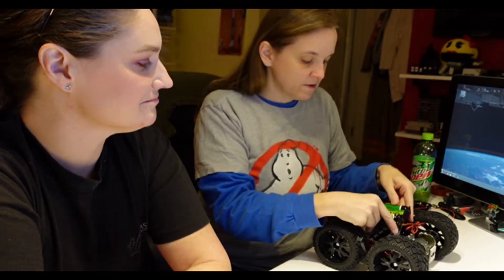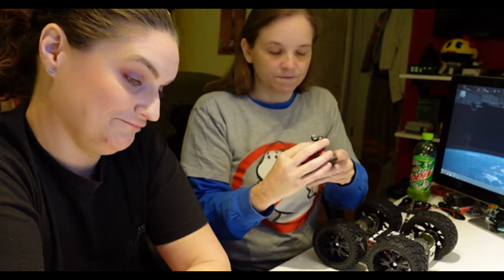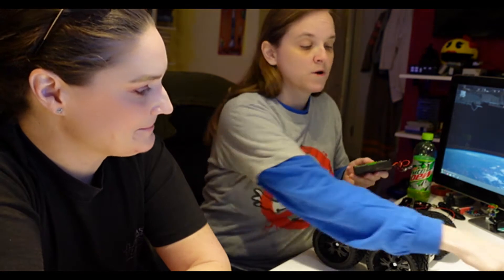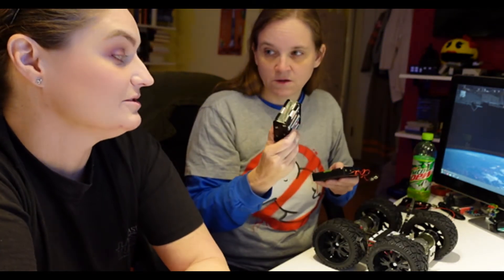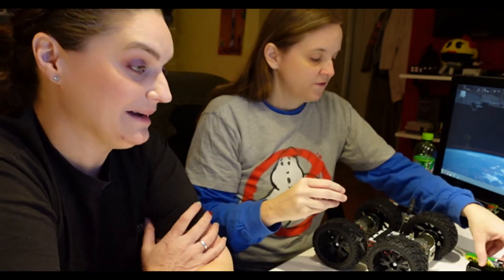Yeah, pretty close to the same profile. It's a little lower, it's not as tall. I just used that same connector. So we're going to test this and see if it works — I've not tested this. We're going to bring this with us because it should work. We've got plans and backup plans.